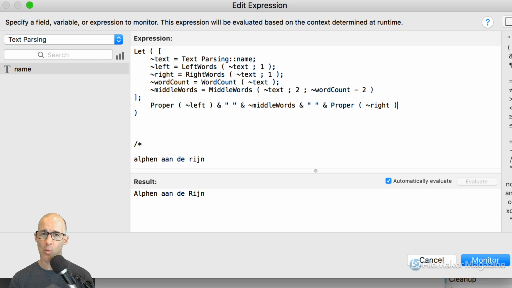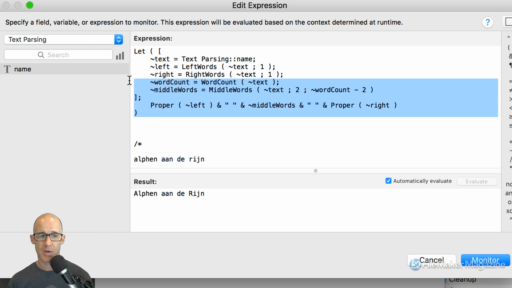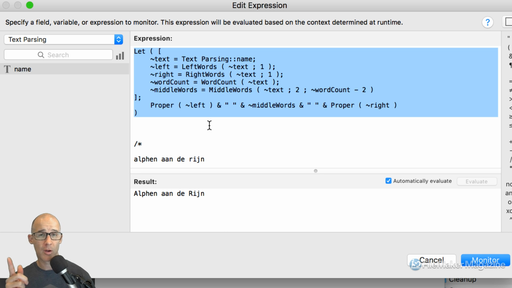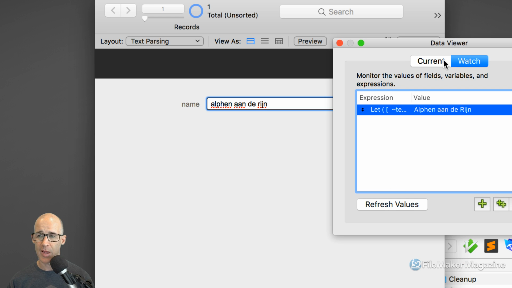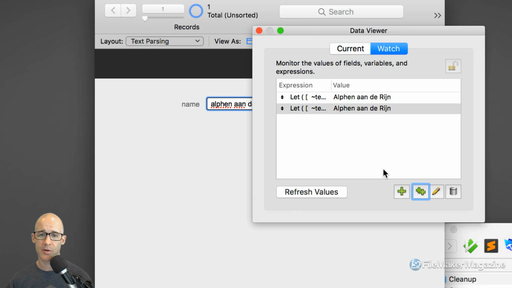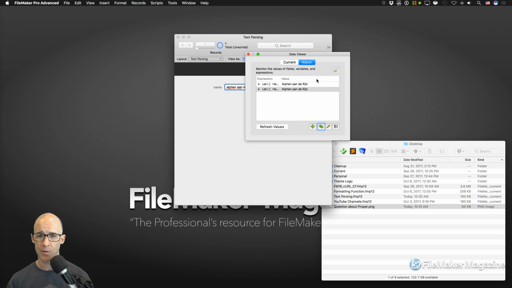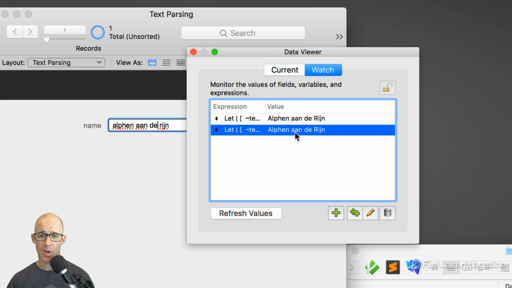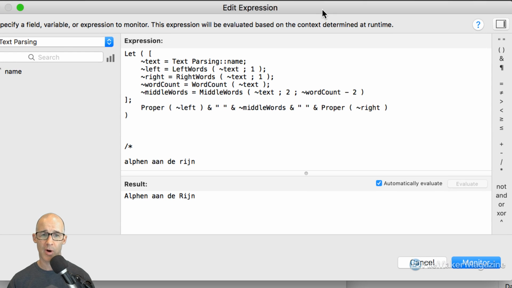This is just one way. We're going to take a look at this in another way. I'm going to copy all of this right here, and we're going to do this again and look at another possible way, because looking at all of the different possible ways always helps you in terms of solving other types of problems that throw in a little bit of a twist that makes it a little bit more difficult. So I've copied that to my clipboard. I'll monitor that, and I'm going to click the little duplicate here and duplicate that. Zoom out, make sure, yeah, there we go. All right, so let's solve this in another way. Zoom in and double click that, get back into our edit expression.